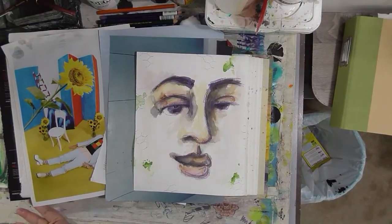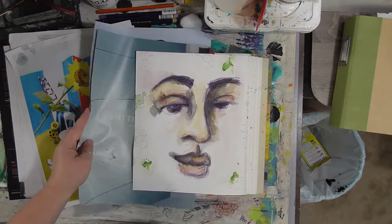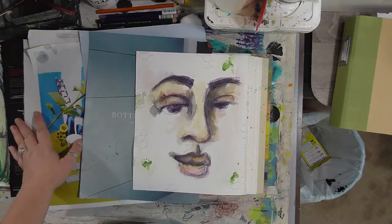I really like the way she turned out, and definitely going to be doing that again. So I hope it gave you some ideas of what you can do.